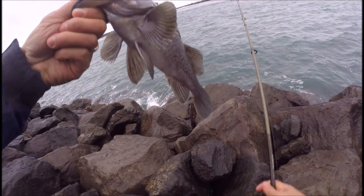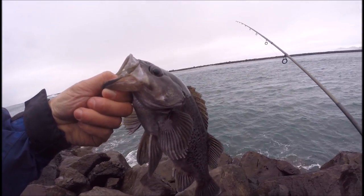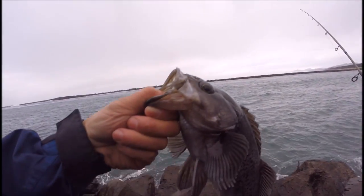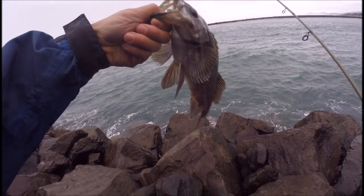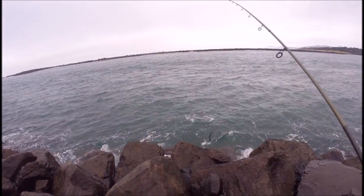I am fishing in Newport off the South Jetty, here in Yaquina Bay, just going after whatever bites, and this guy was the first victim, black rock bass. All right, there he is, little guy. We'll put him back. There he goes.